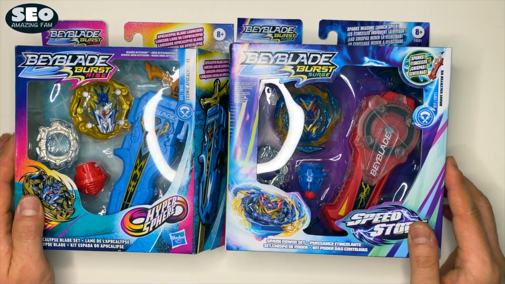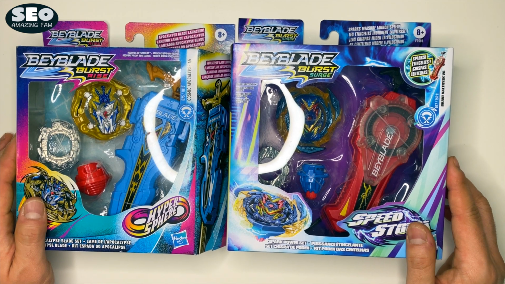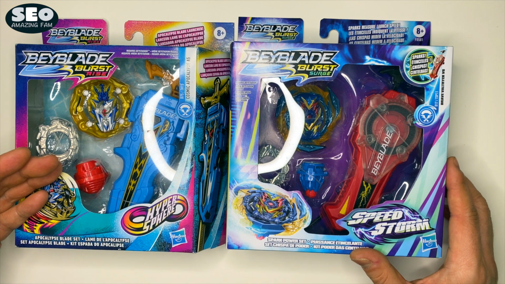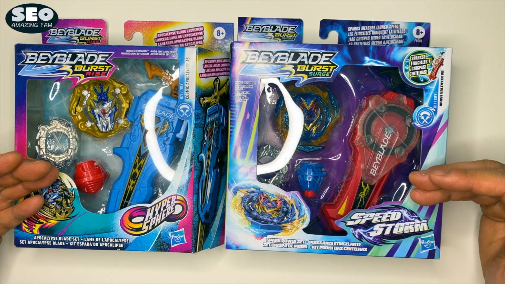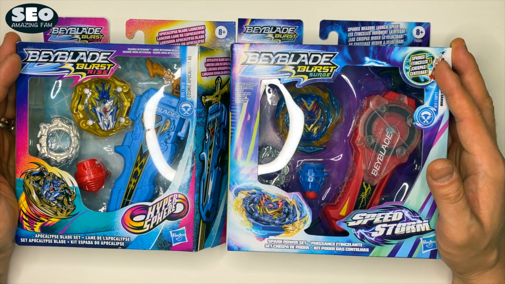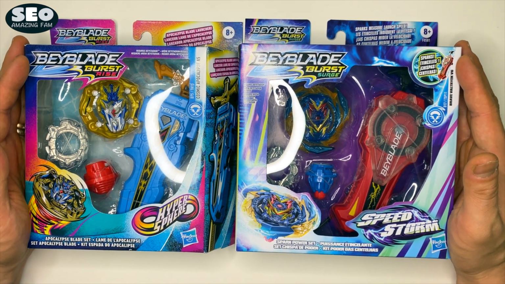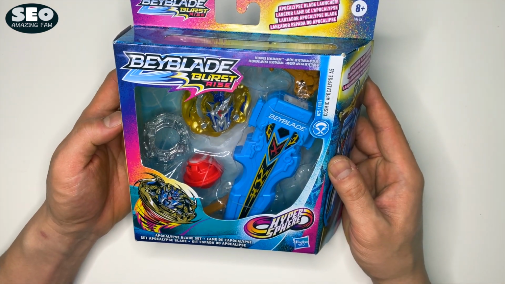All right, guys, we got an awesome video in store for you today. We have the Hypersphere Sword Launcher and the Spark Power Set Launcher. We're gonna put up Cosmic Apocalypse against Brave Valtryek. So let's start off with Cosmic Apocalypse. So here we have Cosmic Apocalypse.